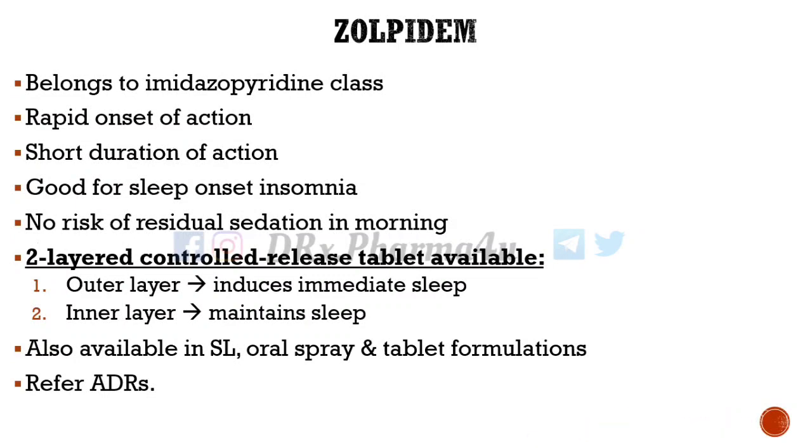Zolpidem belongs to the imidazopyridine class. It has a rapid onset of action, so obviously it has a short duration of action. It is also good for sleep onset insomnia. And there is no risk of residual sedation in the morning. Always remember, short-acting benzodiazepines have an advantage. You will not have that hangover effect in the morning.